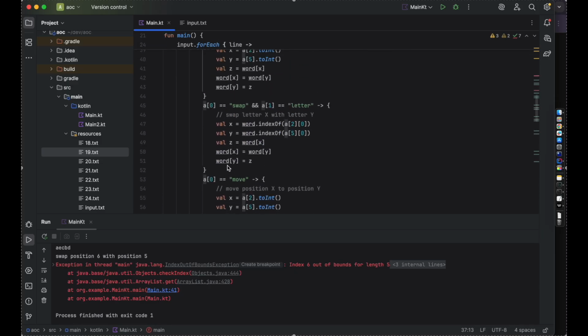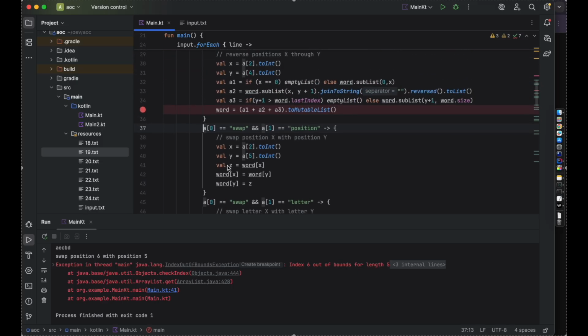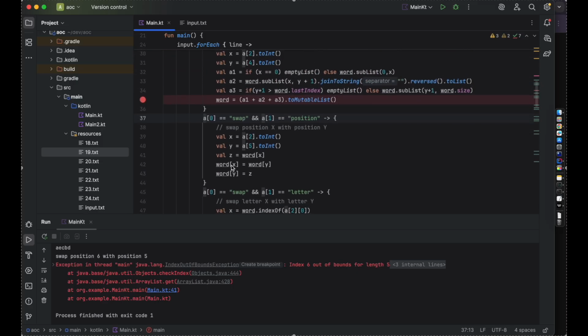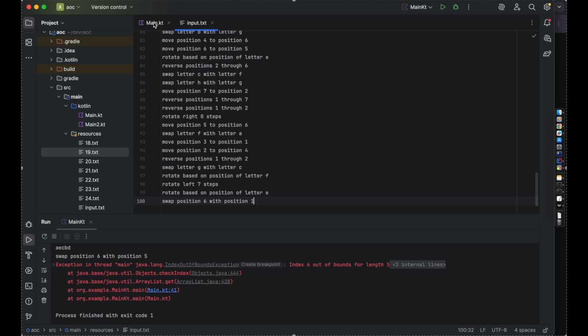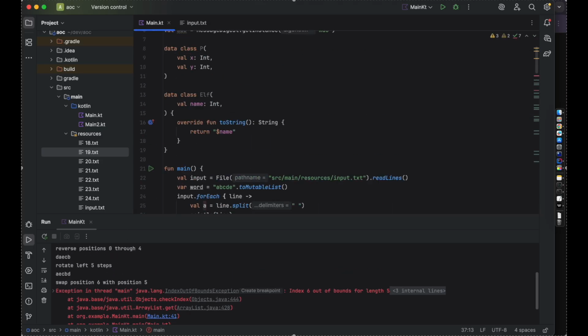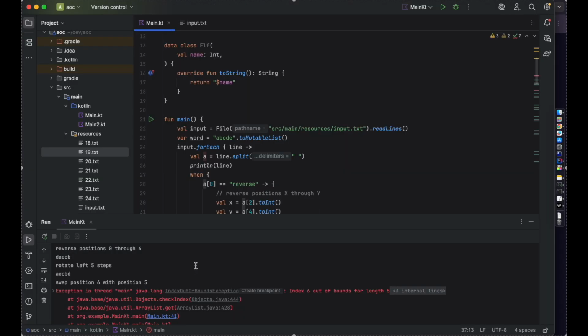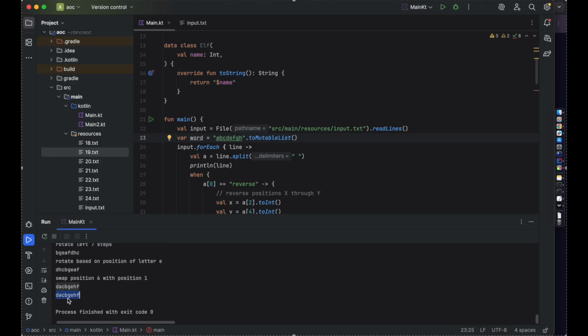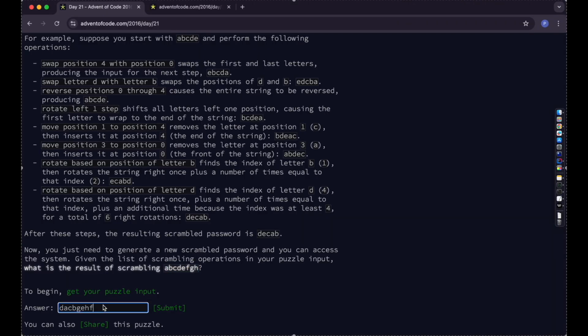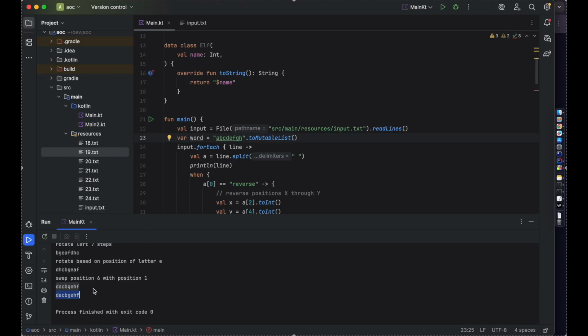Swap letter and position. Weird. Okay, I also have the wrong word here. Okay, let's see this one. Stuck. Damn it. 6.